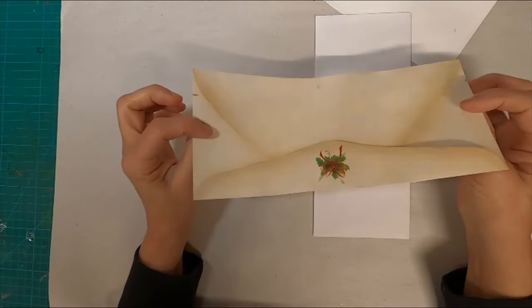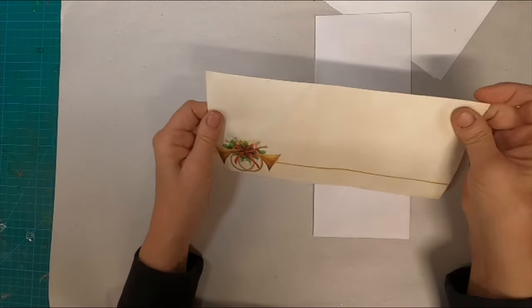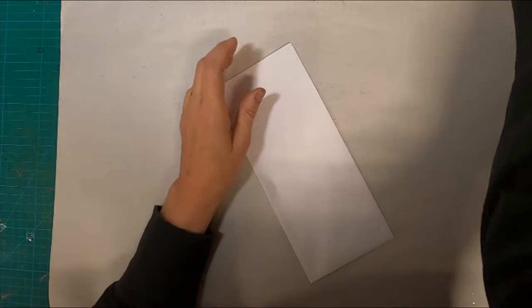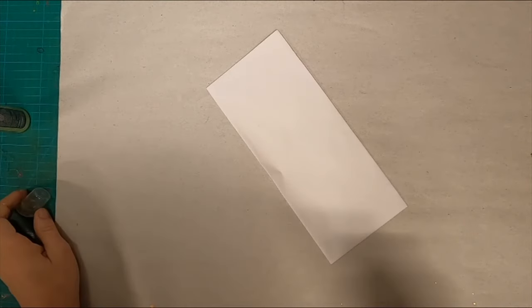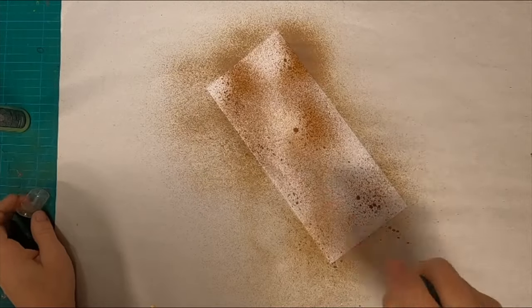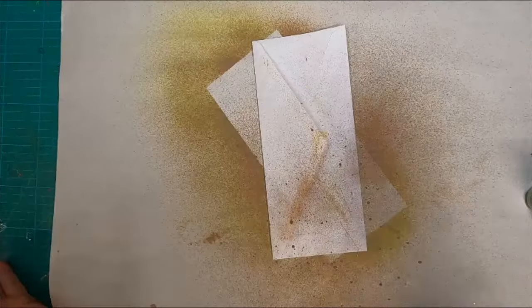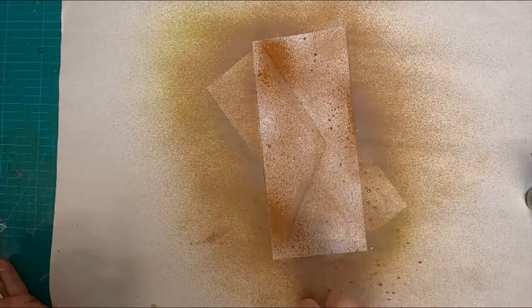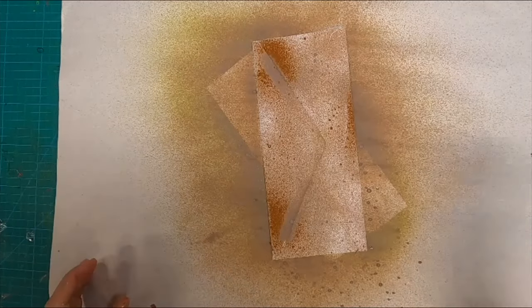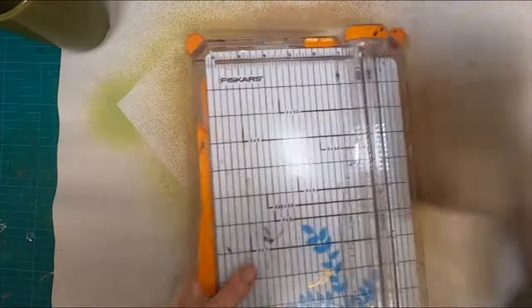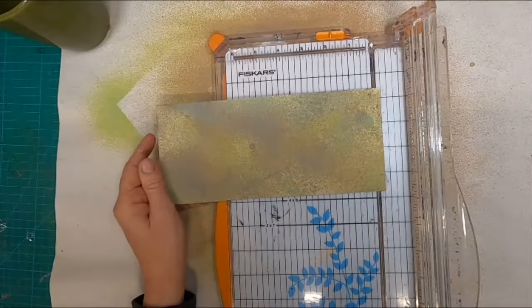First thing I wanted to do was I chose a couple of envelopes. This envelope was actually given to me by Sharon over at Texture Junkies in a Happy Mail packet. The other is just a regular legal size envelope. I'm going to start by spraying it down with some distress oxide spray. I've used vintage photo and peeled paint. I have a love-hate relationship with these sprays because sometimes they spray and sometimes they don't.